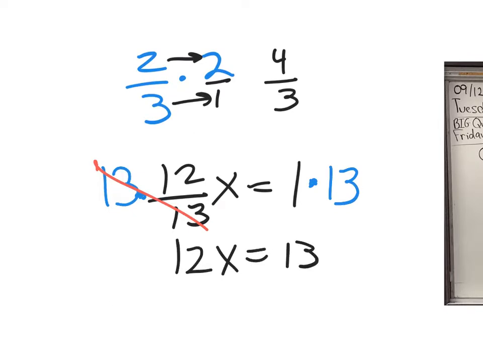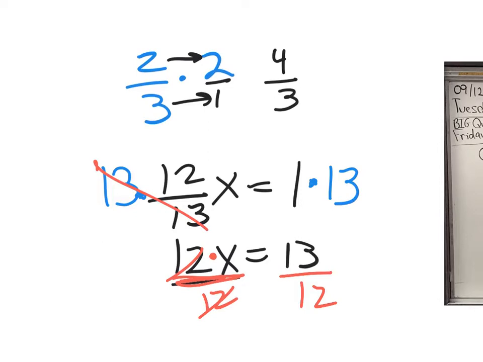Now you still have the 12x. So what is that saying, guys? 12x, what is that? Plus, minus, multiply, divide? Multiply. If there's no sign between it, you're multiplying. So you'd have to divide by that same value, 12. To get rid of the multiplication, you're going to divide by that same value, 12. It's going to cancel. And when you do it to one side, you do it to the other, divide by 12.